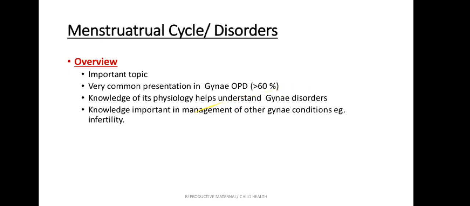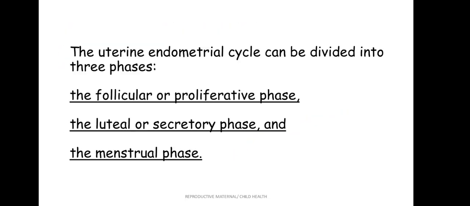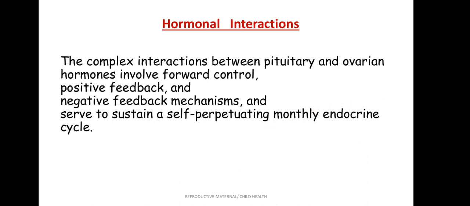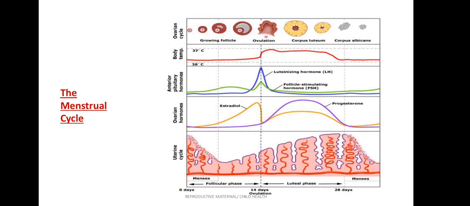Okay, let me show you this particular diagram. I think it will help you understand better. So you can see the cycles: the growing follicle, ovulation, corpus luteum, and the corpus albicans. The resulting ischemia may cause some early menstrual cramps, and by day 28 of the menstrual cycle, there is intense vasoconstriction and subsequent ischemia, which cause mass apoptosis of the functionalis.